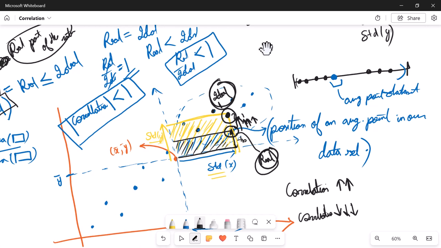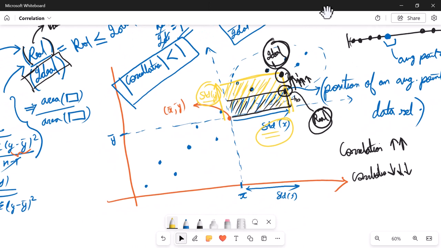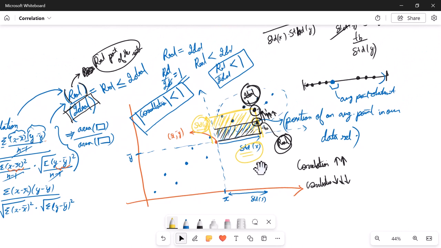Now, the last question that I want you to think about, and we'll discuss that as well, is why the standard deviation of x and standard deviation of y is being taken as the ideal case. What is so special that makes them so ideal for them to become a standard, a benchmark for comparison, for the so-called idealness of the relationship between the variables x and y? Why have they become the benchmark, why have they been taken as the standard?